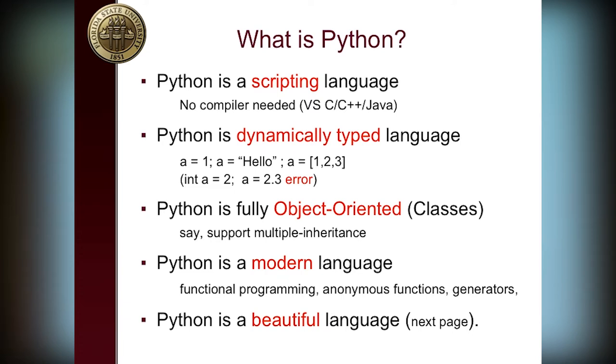Okay, Python is also a fully object-oriented language. I mean, it's a modern language. It's not the traditional way of, say, trying to write a function to compute sine. It's an object-oriented thing based on classes. So everything in Python is an object. It's a modern language, including features such as functional programming and anonymous functions like lambda or generators. We are not going to get there today, so don't panic. Python is also a beautiful language, okay? Much better than other scripting languages like Bash, Perl, those things.